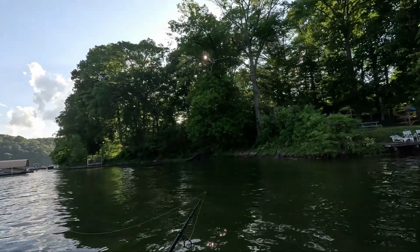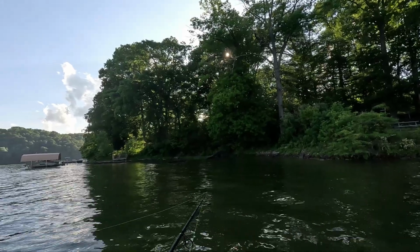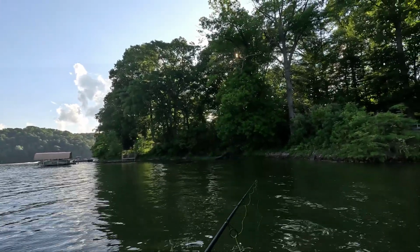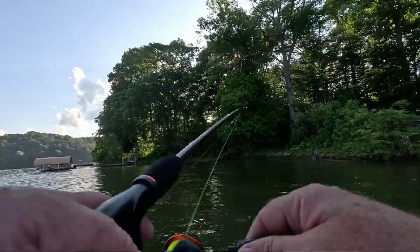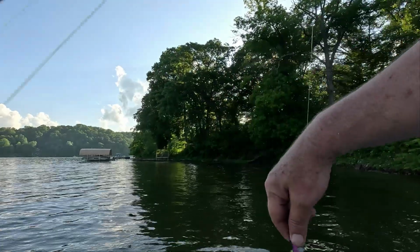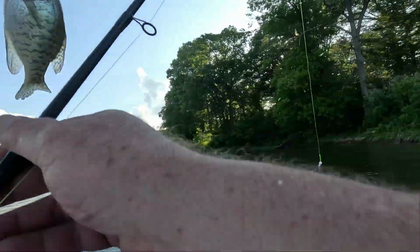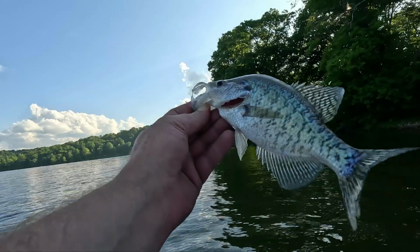Come on guys, don't be afraid. I'm gonna get a little closer to them, 15 feet maybe. Come on guys, yeah, we got one already. What do we got here? There we go, there's a nice crappie to start today. My goodness, first cast, first fish. That's not bad. We will keep it.